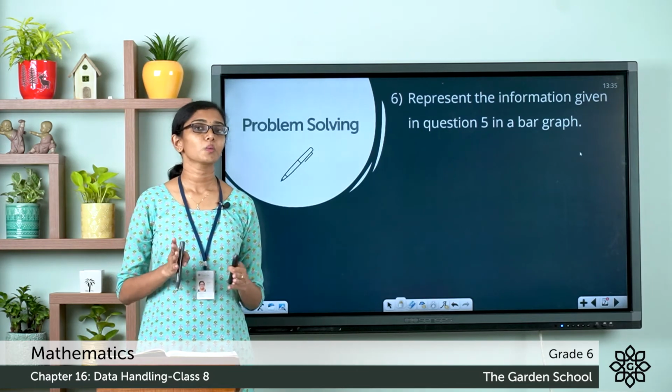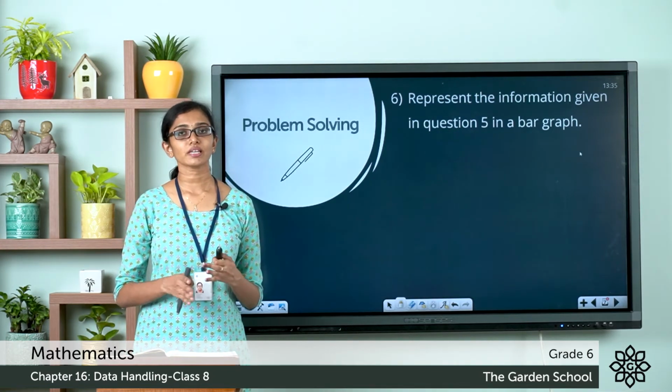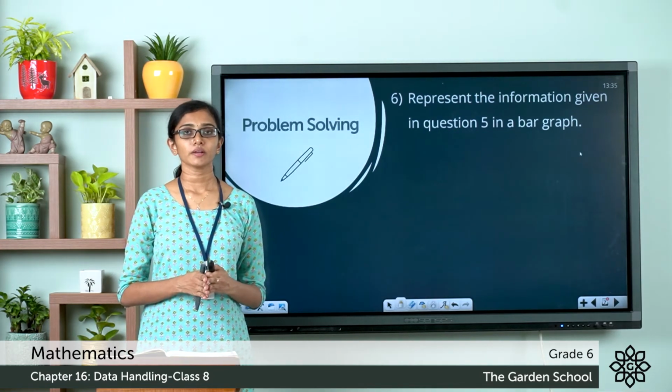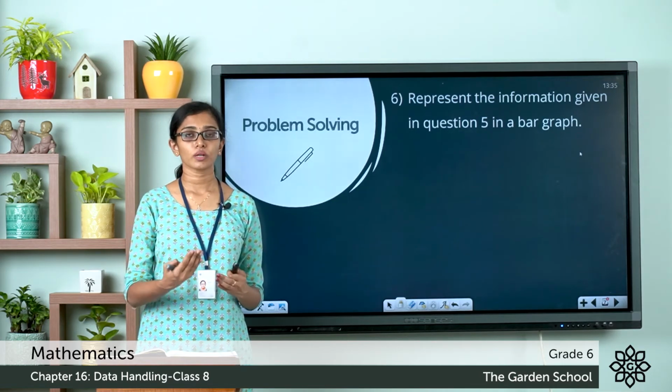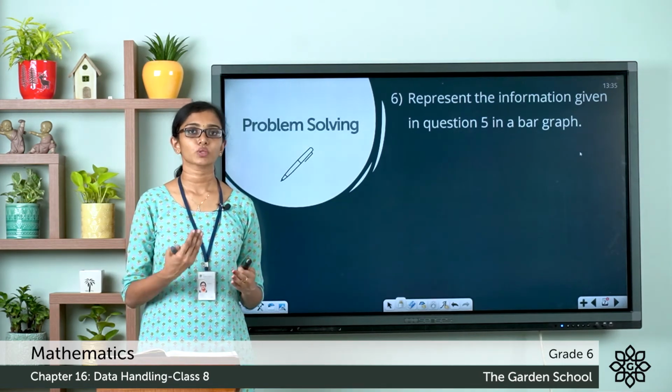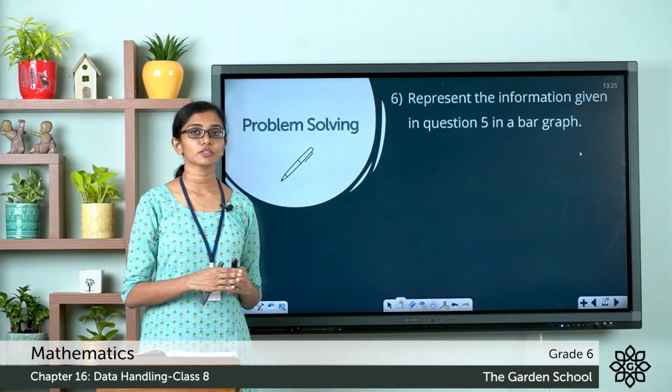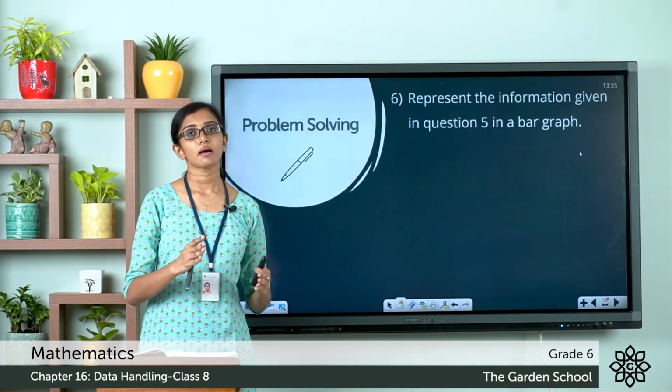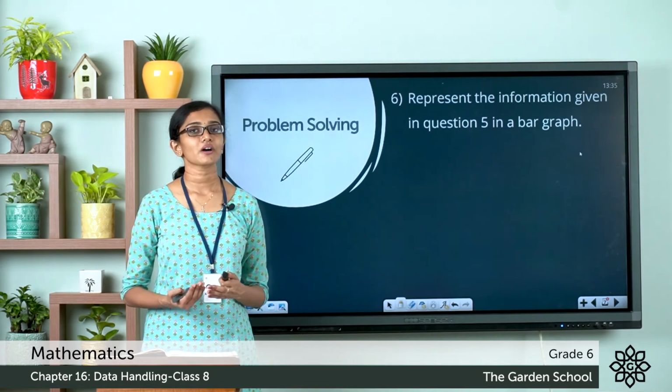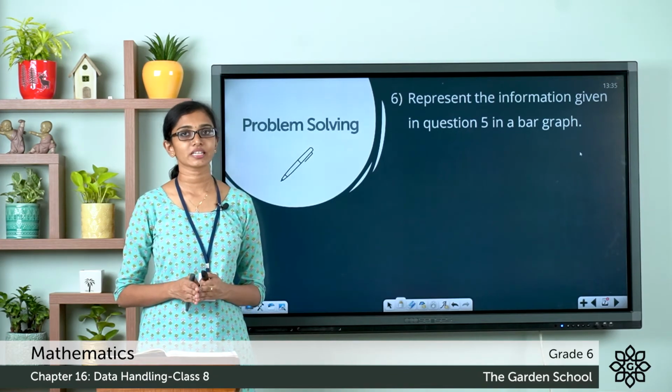If you are going to draw a vertical bar graph, you can choose the x-axis to represent the student number, like student 1, student 2 and so on. For the y-axis, you can choose the label to be the time taken by the student in minutes. Please draw the bar graph on a graph paper. I hope the question is clear to you.